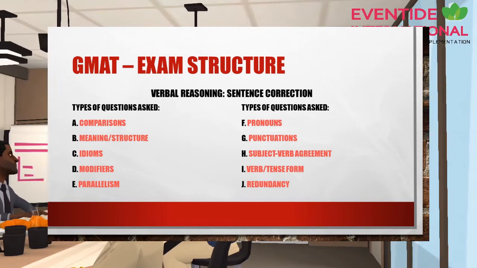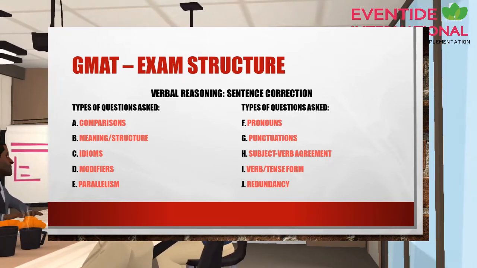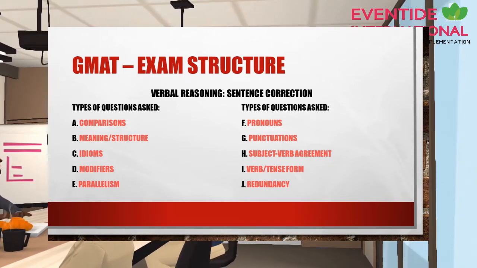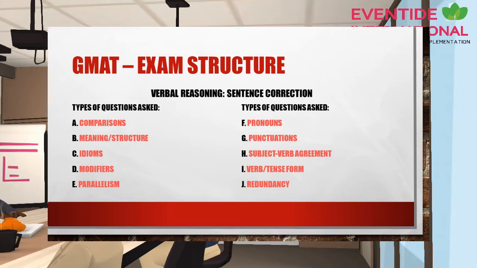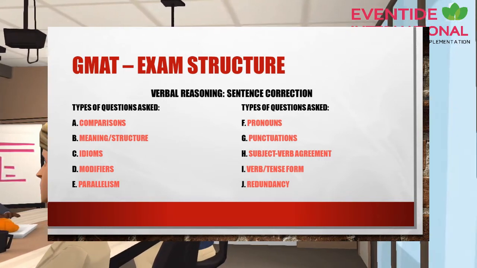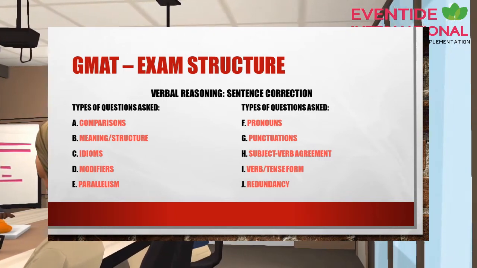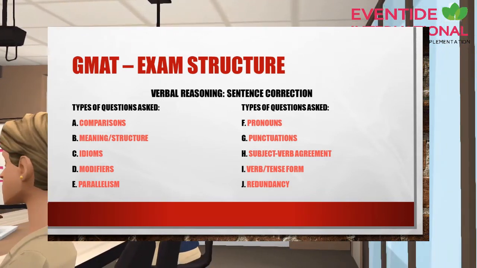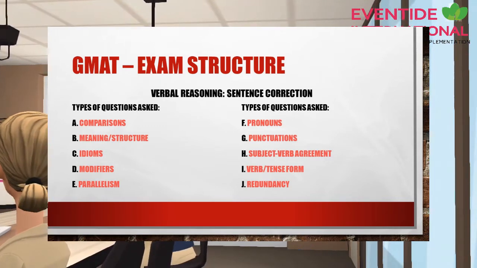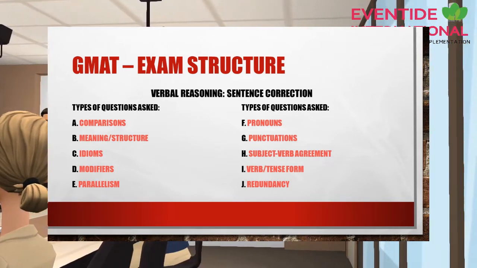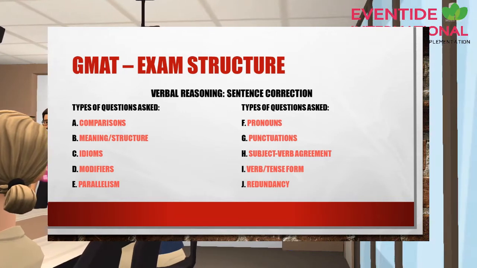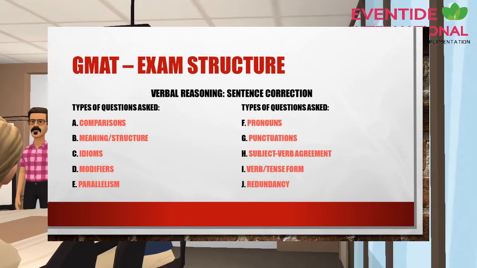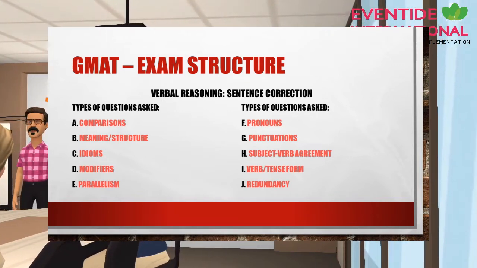The fifth type of question is based on the chapter on parallelism. The parallel structures in a sentence are tested. These types of questions are easy to identify, and once identified, they are easy to solve. The sixth type of question is based on the chapter on pronouns. You have to be very careful about the pronouns that are used in a sentence and what they refer to. For example, a group of students can be referred to with the word it. However, students have to be referred to with a plural word. Again, these questions are very easy to solve once identified.